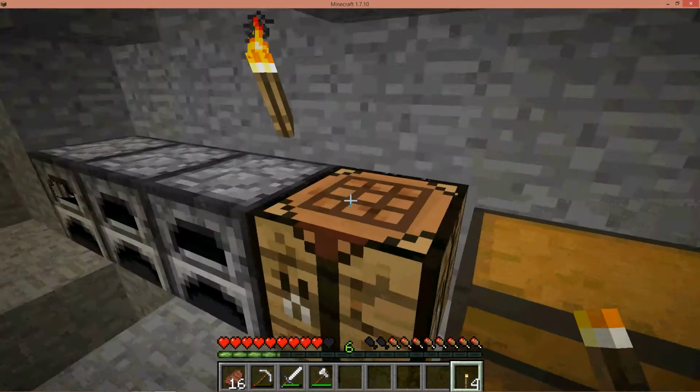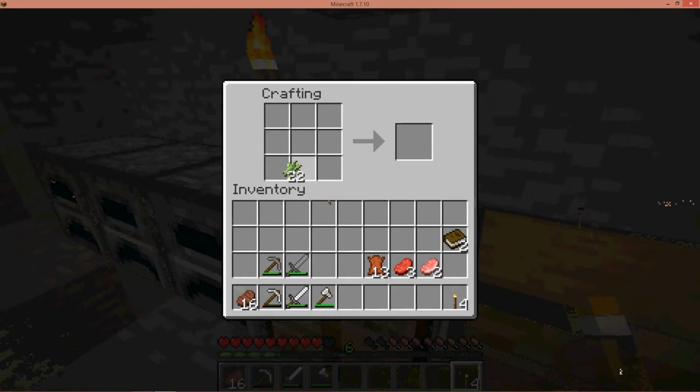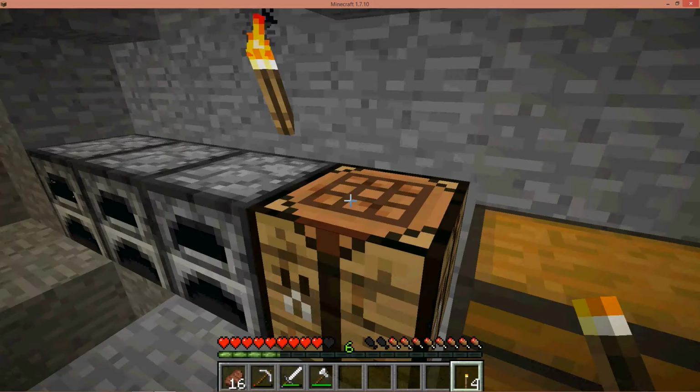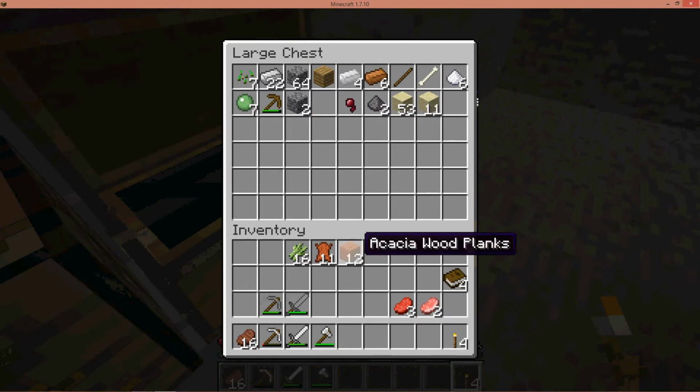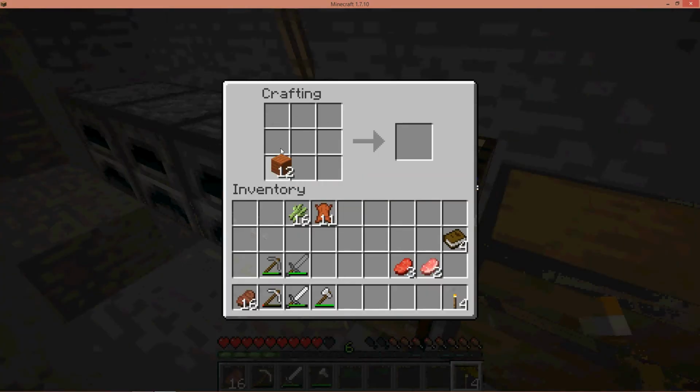There we go. Now what I'm going to do is make more paper, first of all. And then make two books. Now I'm gonna have to get my wood again. Oh, are you kidding? Build another crafting table.